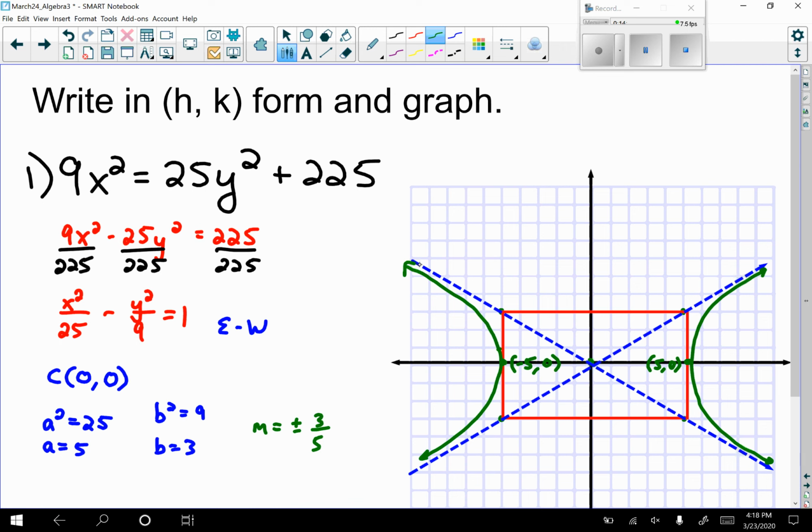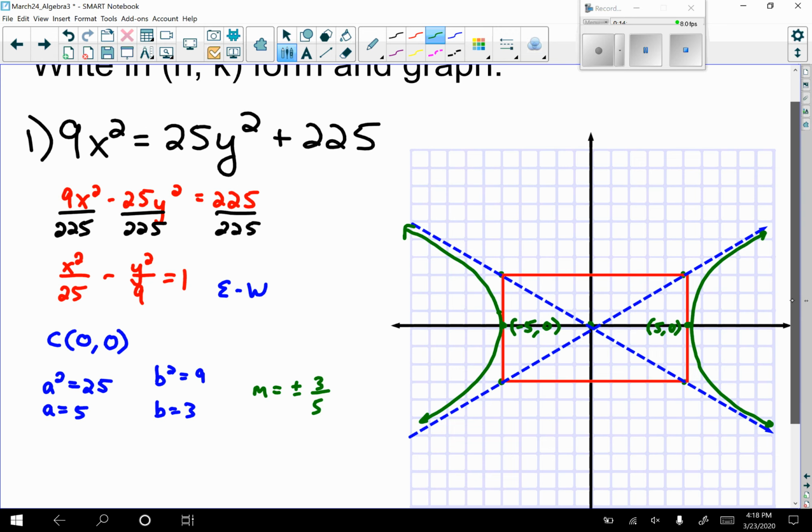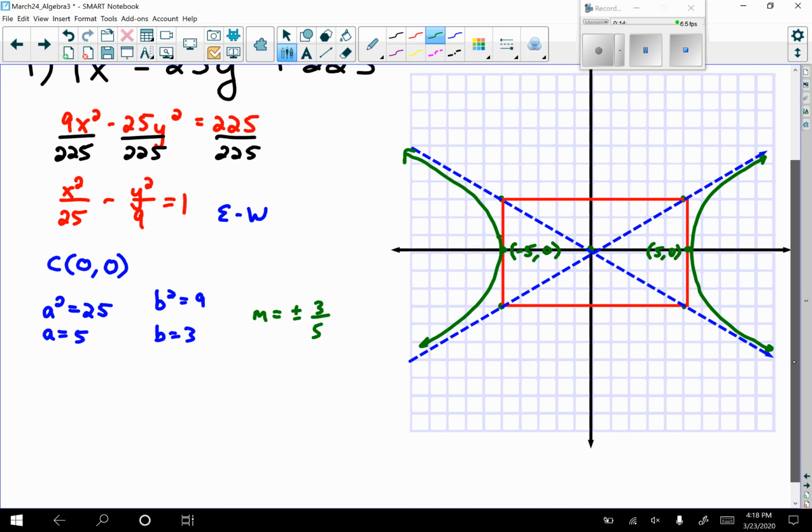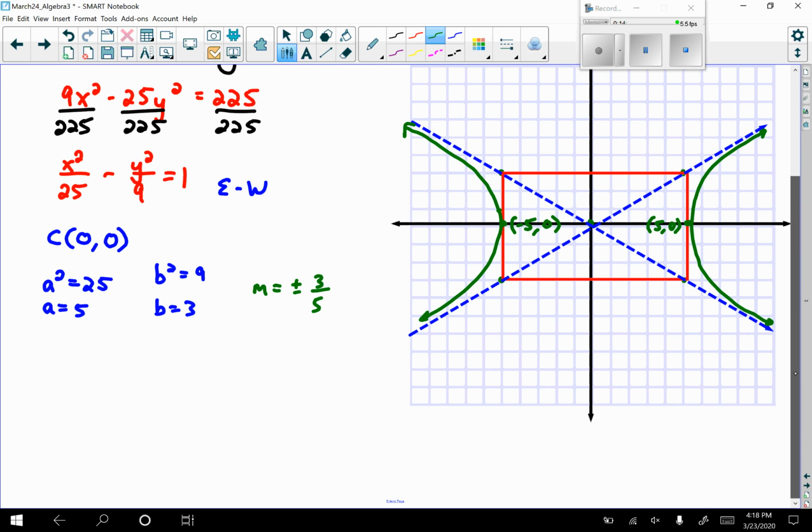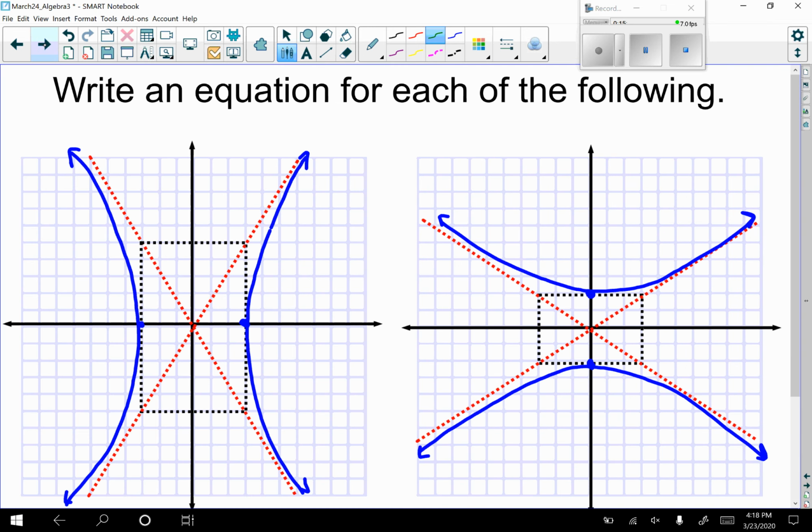All right. So again, as always, let me know if you guys have any questions over these first few examples. Our last two, we're going to be given the graph, and then we have to write the equation for it. So let's take a look at those. All right, if you want to pause the video right now, just count. Notice the centers, I will point this out, are at 0, 0, but count for the slopes of each asymptote and go ahead and write that out first.